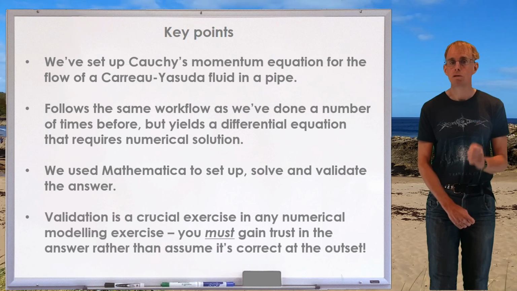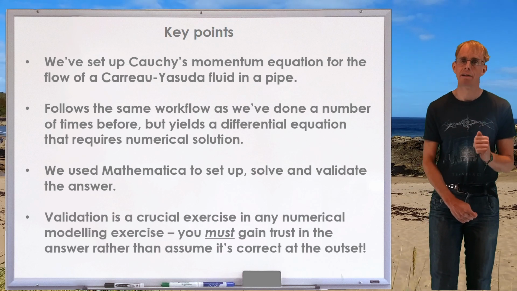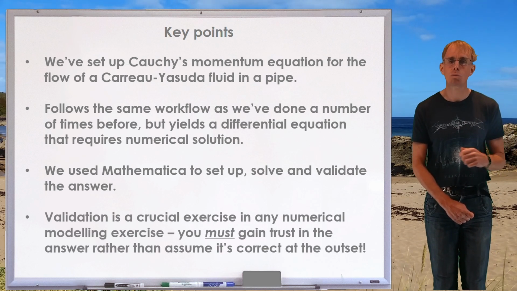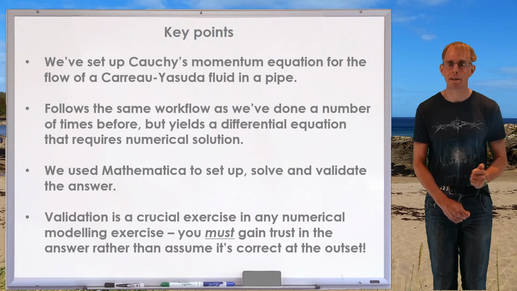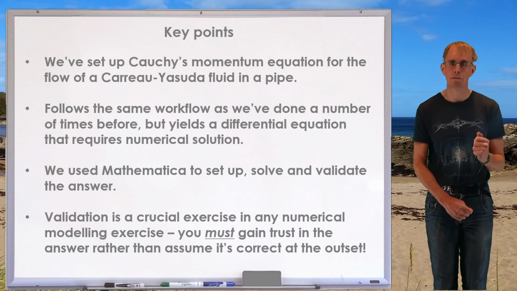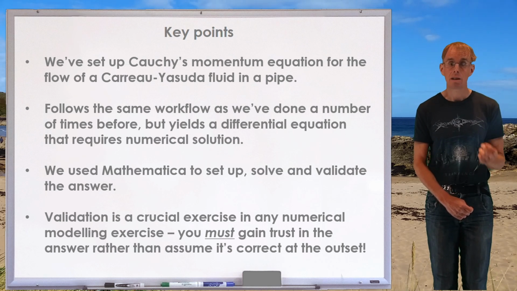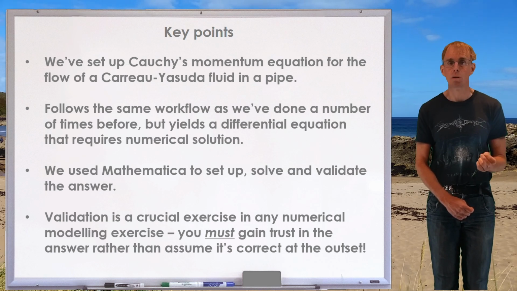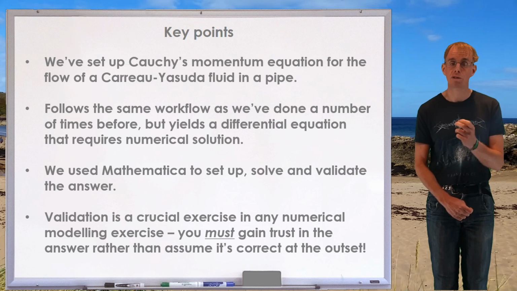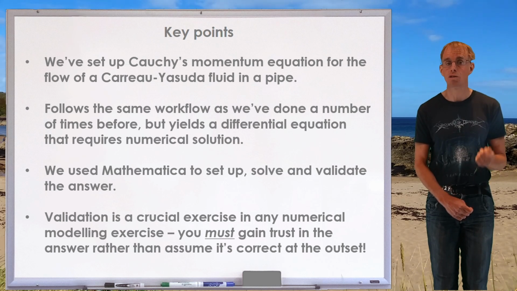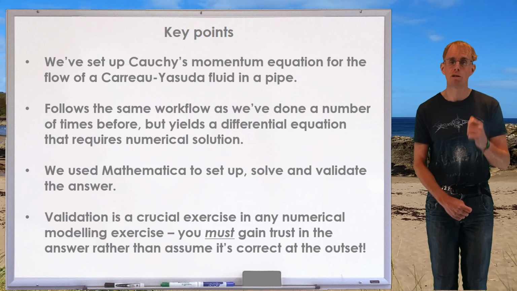What we spent most of our time doing was validating. And if there's one key point I want to really get across in this final part of Lesson 3, it is the importance of validation when it comes to numerics. It is a crucial exercise. You cannot believe a numerical model without validation. So it's the first thing you do. You must always gain trust in your answer rather than assume it's correct at the outset.